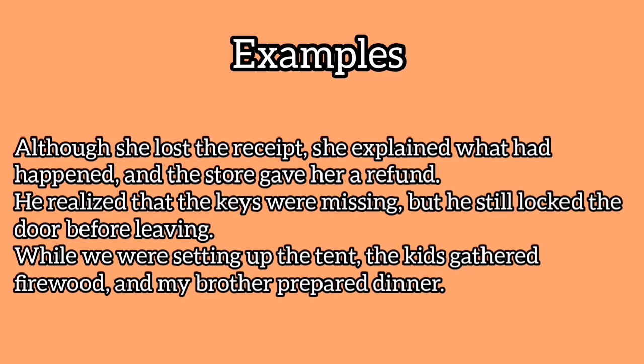Now let's highlight the direct object. Although she lost the recipe, she explained what happened and the store gave her a refund. He realized that the keys were missing, but he still locked the door before leaving. While we were setting up the tent, the kids gathered firewood and my brother prepared dinner.